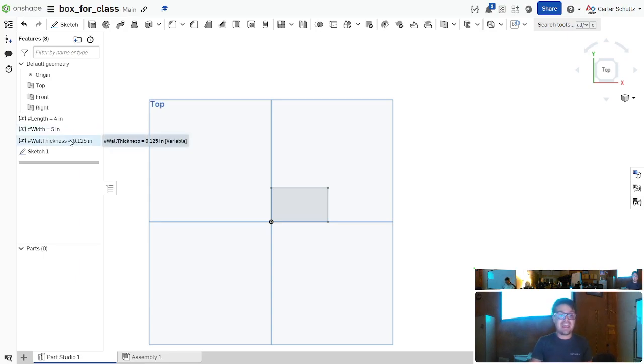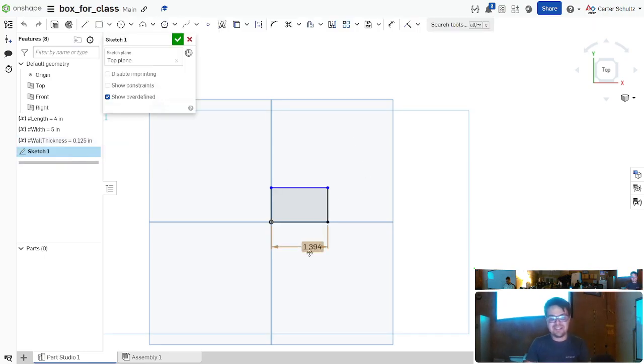But if I had made wall thickness dependent on some dimension from the sketch, and then I tried to reorder them, OnShape would have gone error. This variable can't be moved before this because a missing geometry kind of constraint would have happened. But no, the thing that I'm really trying to drill home here is that these operations on the left side here are created sequentially in time and have access to whatever existed before them. Make sense? Okay. Now I will actually show using the variable.